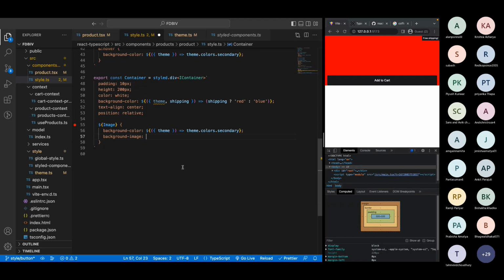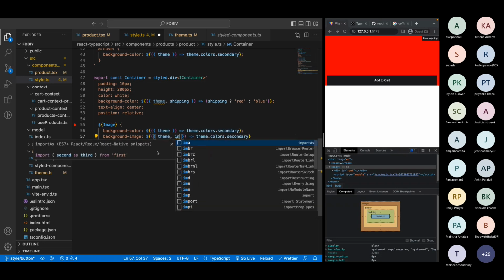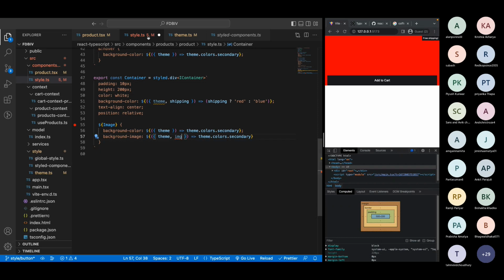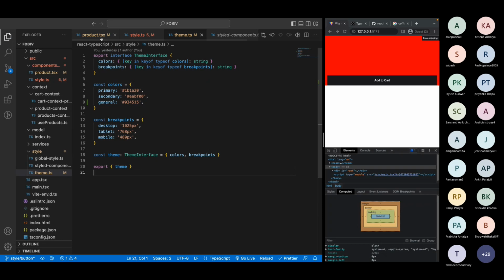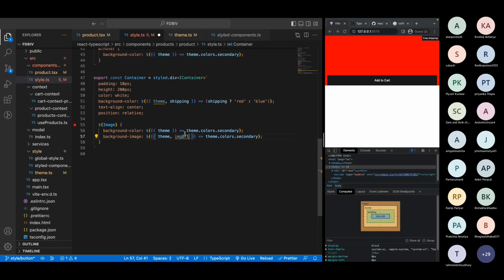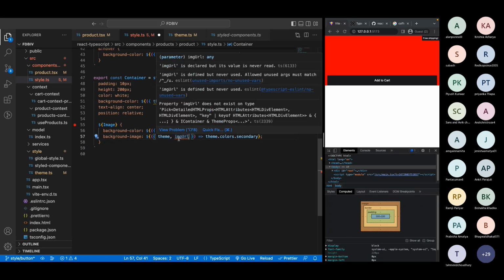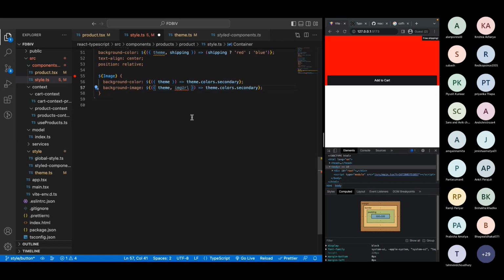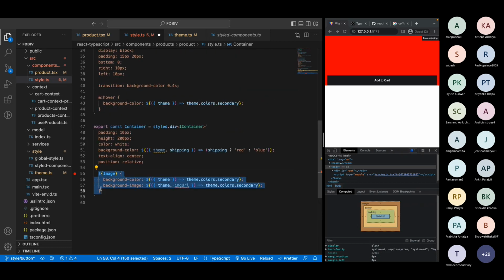So how can I do that? I need to once again get that prop, right? Another prop is image URL. But I'm not seeing that image URL here. IMG URL. That image URL is passed from here, but not available here because this is a nested component that we are setting here, and we are not able to get that.